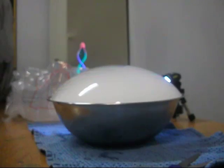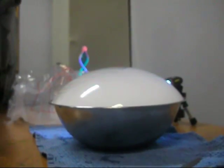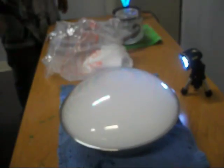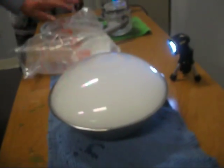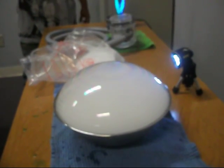I think we need more water and dry ice. It's still growing, though, isn't it? Yeah, it's like an eye. It's still going. To you, it looks like an eye. It's getting bigger and bigger. It's like an eyeball. Watch it shimmer.